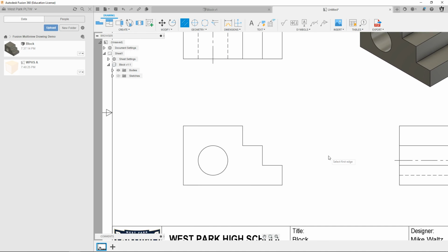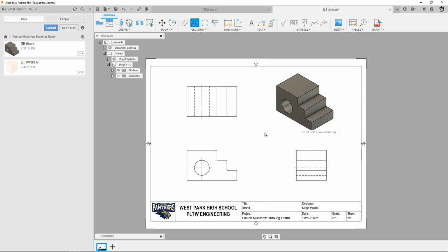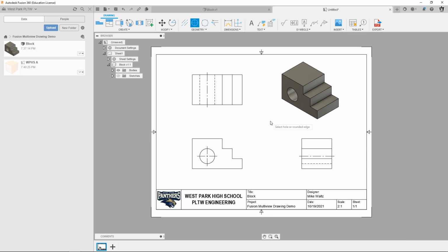The last thing we want to do is put the center lines on the hole. To do that, you're going to use the center mark. So it's this tool, click that one. And then literally all you do is click on the circle. So you have now made a multi-view drawing. Later on, we'll learn how to dimension this, but that'll be a separate assignment.